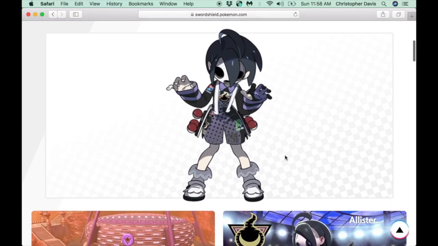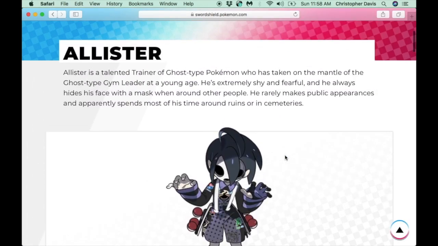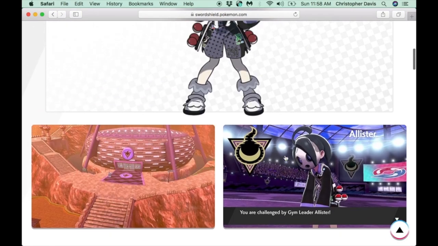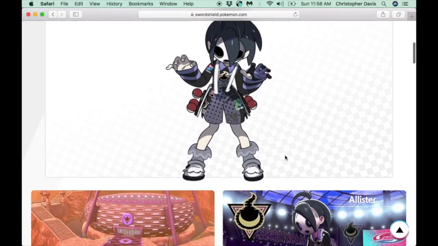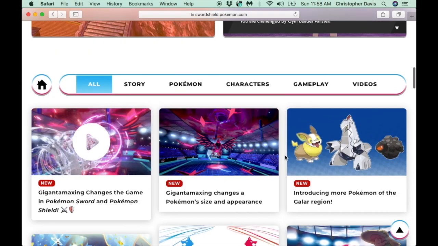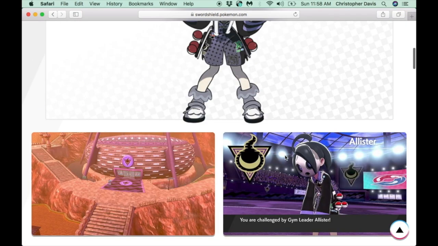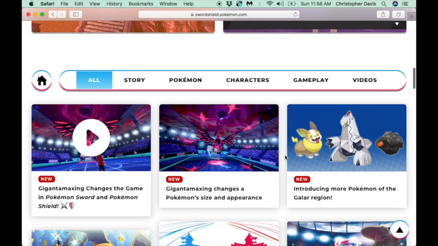Now, if you're playing Pokemon Shield, you'll be able to battle Alistair, but not B. But the trailer showed that this guy has a Mimikyu, and I could probably tell this guy's going to be pretty tough to beat because Mimikyu's ability gives it a free substitution. So I could tell just with that alone, Alistair's going to be pretty tough to beat.